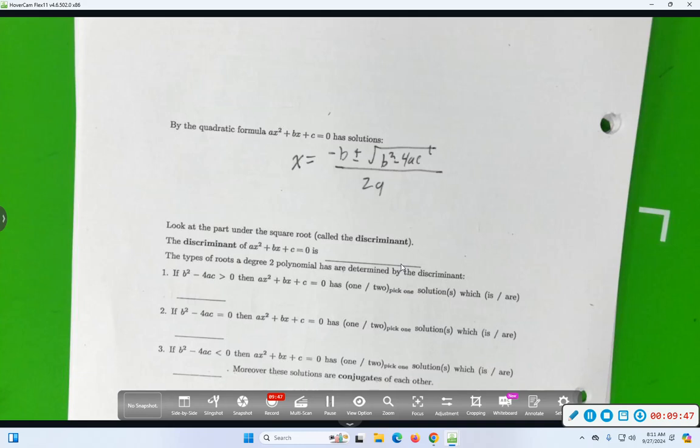And right, if you're the type of person who doesn't like to remember a formula like that, remember how to complete the square instead. Once you complete the square, you can solve a degree 2 polynomial equation directly. It'll hand you the quadratic formula. In fact, there's an extra credit in these notes that has you do exactly that. The point is that the formula still works even when that thing under the square root is negative.